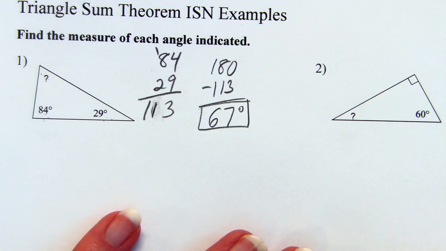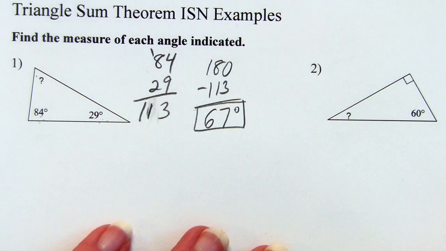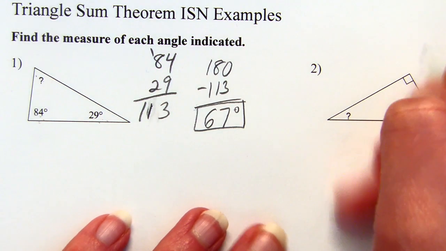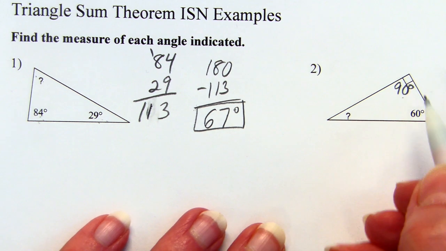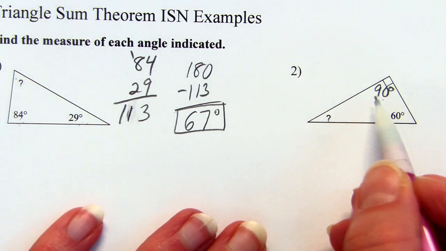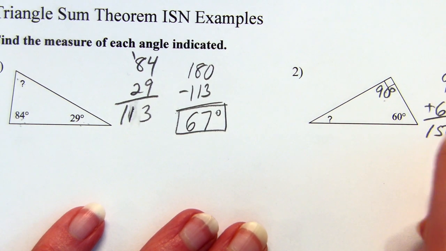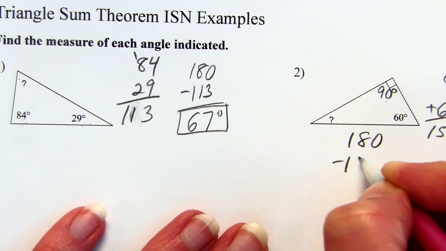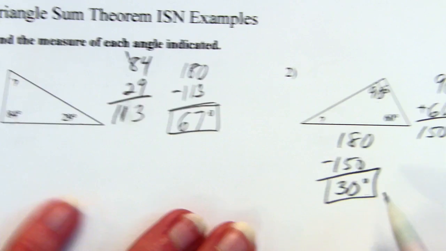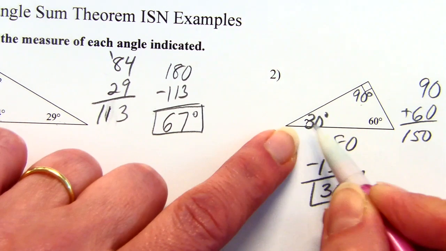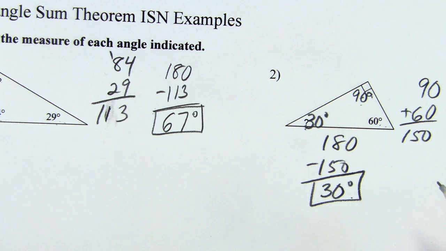That's very important. What's sometimes confusing is they'll put this little box in the corner of a shape and expect us to remember what it means. And what it means is that that is a right angle. So that means that that angle is 90 degrees, even though it wasn't marked with the 90. So if I add those two together, 90 and 60 make 150, and then 180 minus the 150 means that that remaining angle has to be 30 degrees. So if I wanted to check, I could take all three of these and add them up, make sure that they add up to 180.